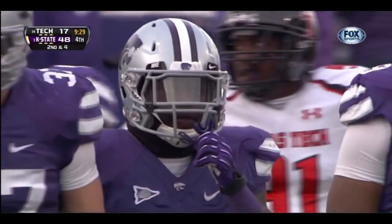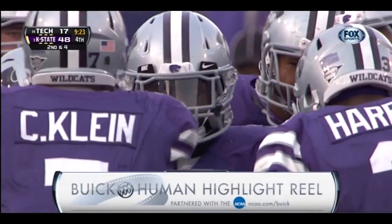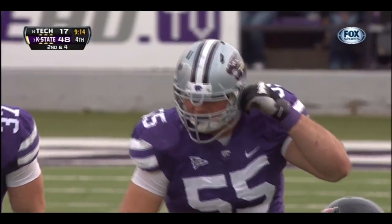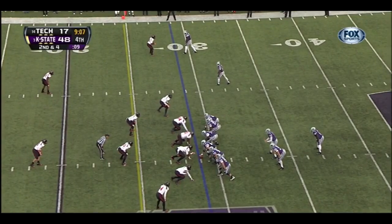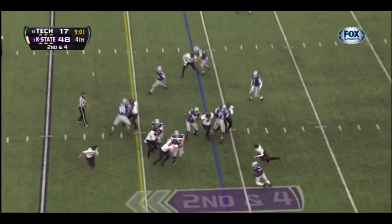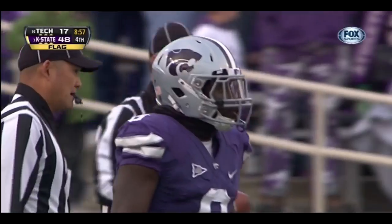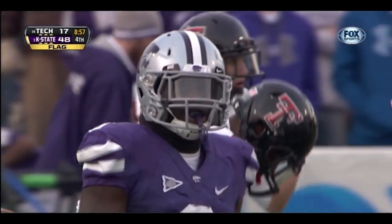Think about this team as we look at the score, clock ticking down, under 9:30 to go. One more score here, they're in the 50s again. Will that be the 5th time this year, 50 points for the season? They had in the game? Kansas State, 51 against Missouri State, 52 against Miami, 56 against Kansas. He's stutter step, flag on the play. 55 against West Virginia. So you are correct, sir. So this would be 5 if they get there. And they have not given up more than 21 in a game all year.